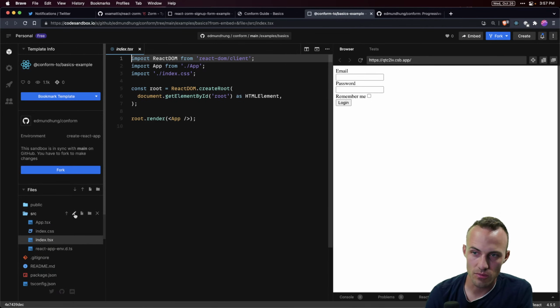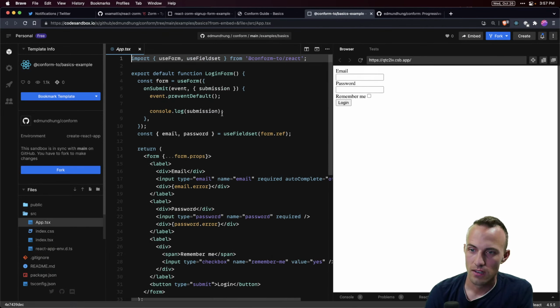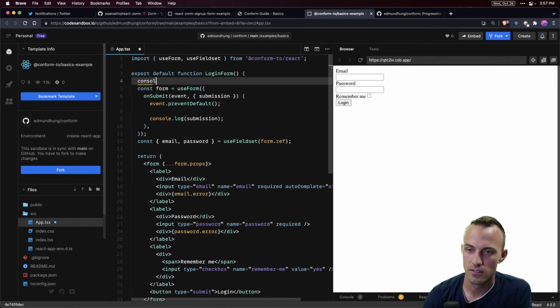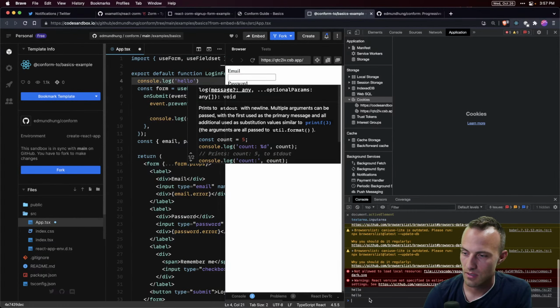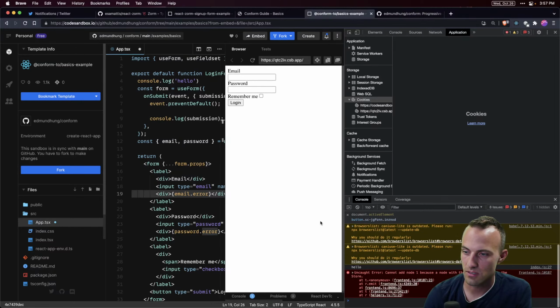Okay, so we're not in strict mode. So if I console log in here, hello. It's hard to tell because you never know how many times this thing is going to render. Okay, that's interesting. So it's not re-rendering.